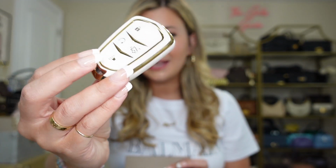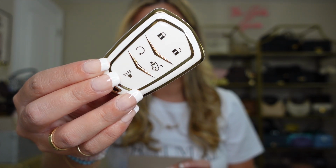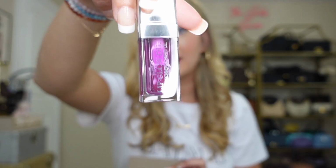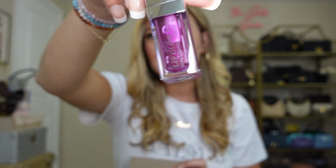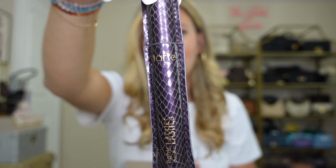Next, I'm going to put my key fob. I got this little cover on Amazon, and I just think it is so adorable. And then I'm also going to put in some more cosmetics. So I have another Dior lip oil. This is the one I'm wearing today. I'm absolutely obsessed with it, so I'm going to carry this. And then I'm also going to put in an extra mascara. So I have the Tarte Lights Camera Lashes mascara.